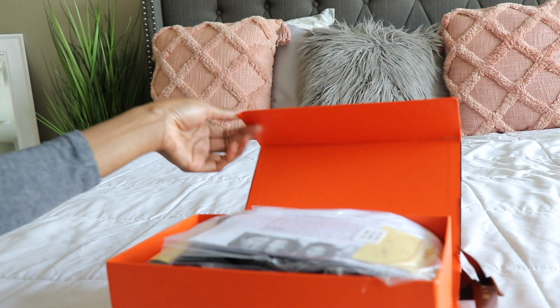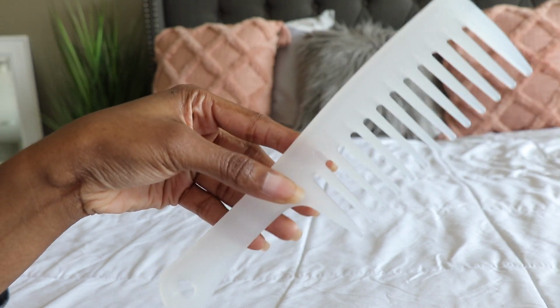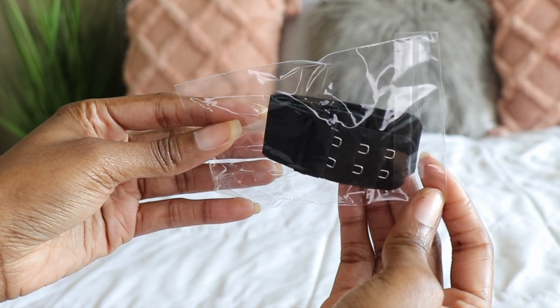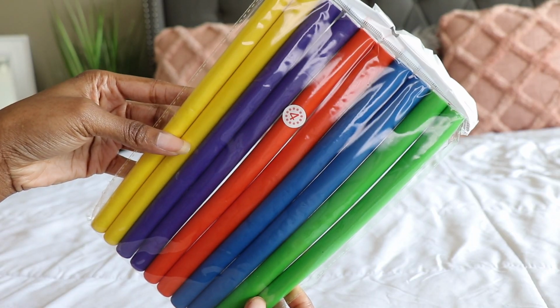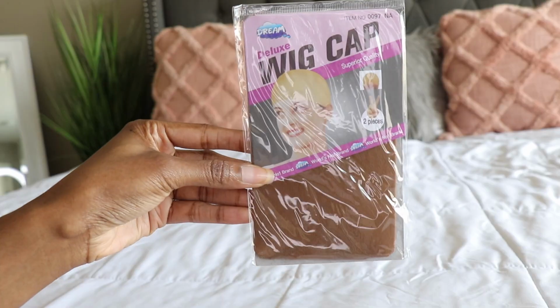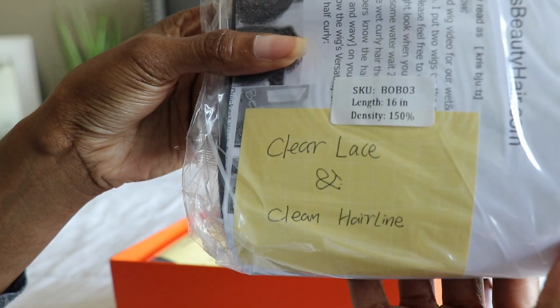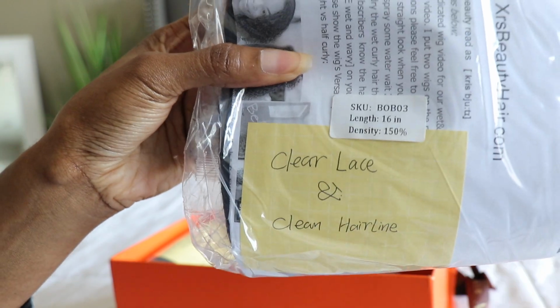A lot of you guys were saying, can we please get a wig that doesn't need the customizations? We don't need to manipulate. I don't have the time for that. And I completely agree. So I went ahead and picked up this unit, which is completely customized. Okay, so you don't even have to wash this unit.